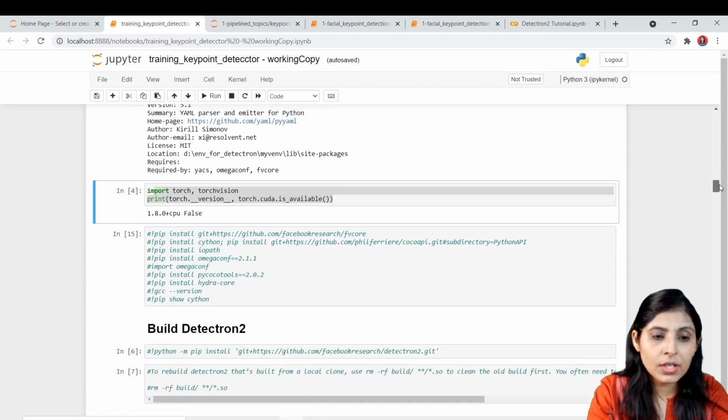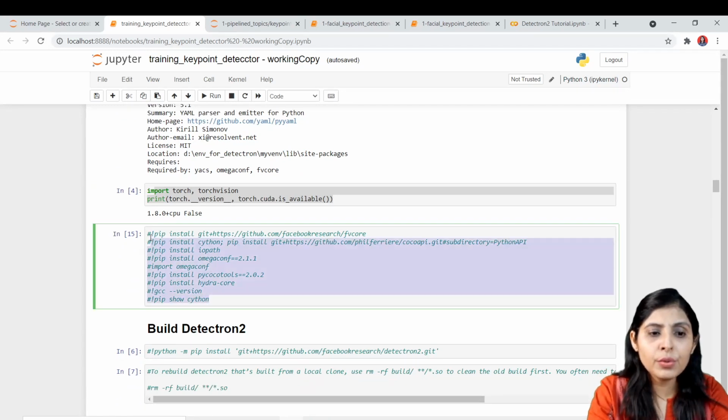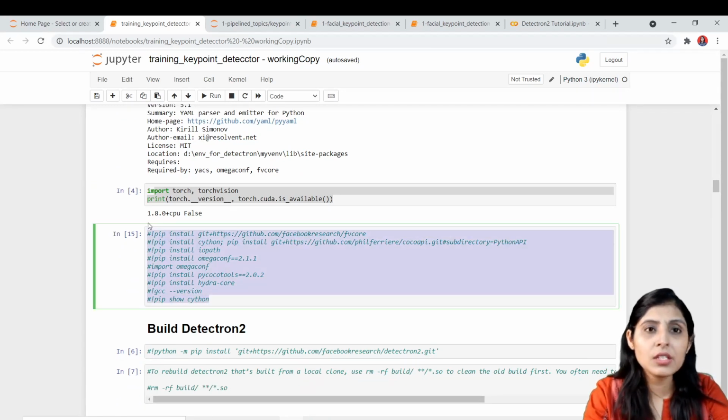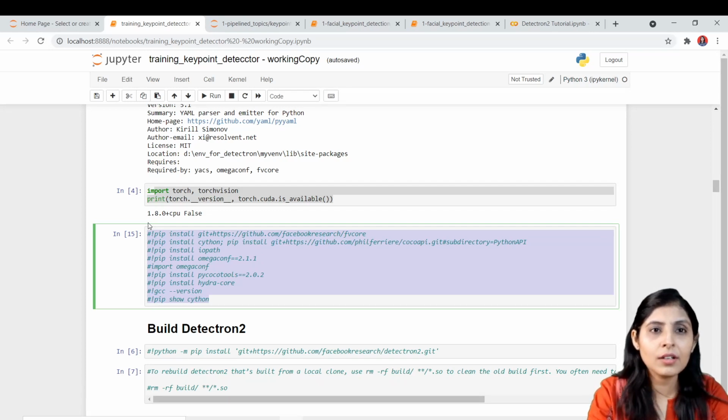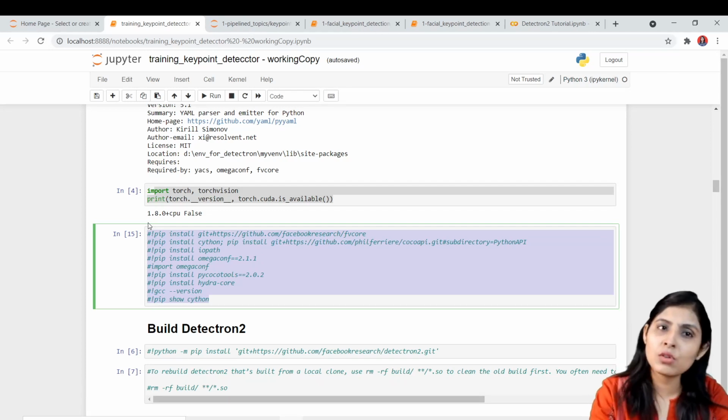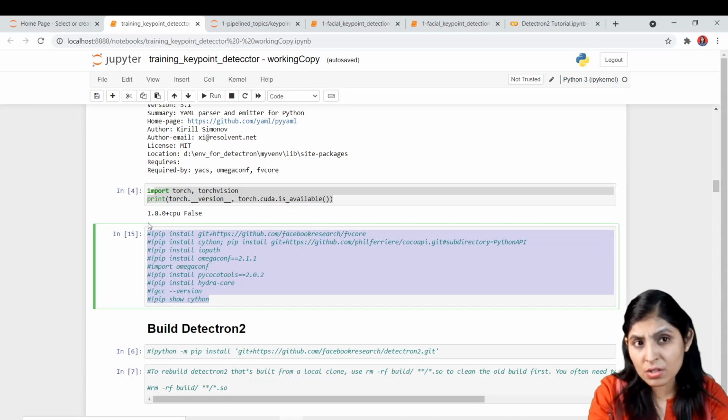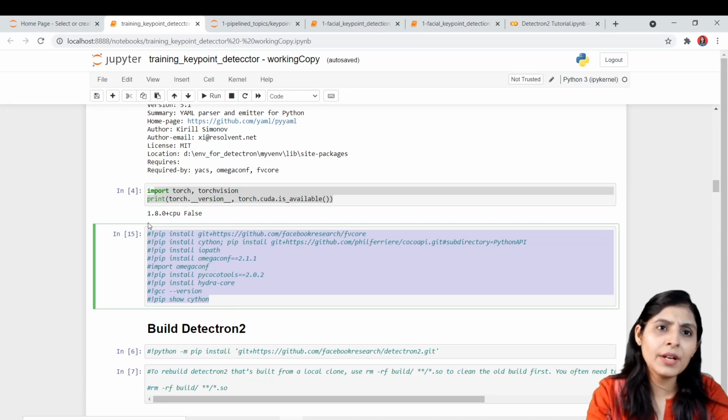Okay, so guys, these are the few packages I have installed. I was facing some issues, so I installed some packages and uninstalled a few. I have just commented those out, so in case you face any issues, you can try working with these different packages. Okay, all right.